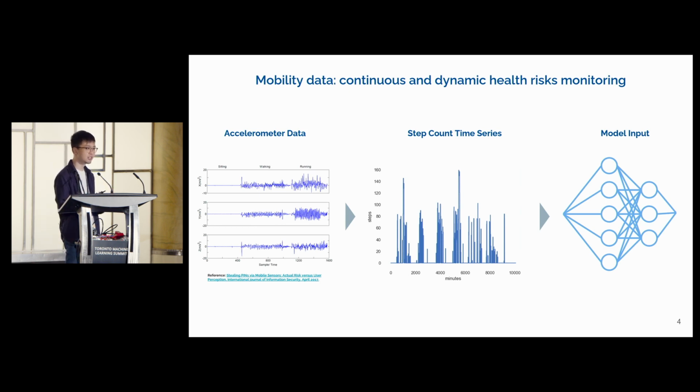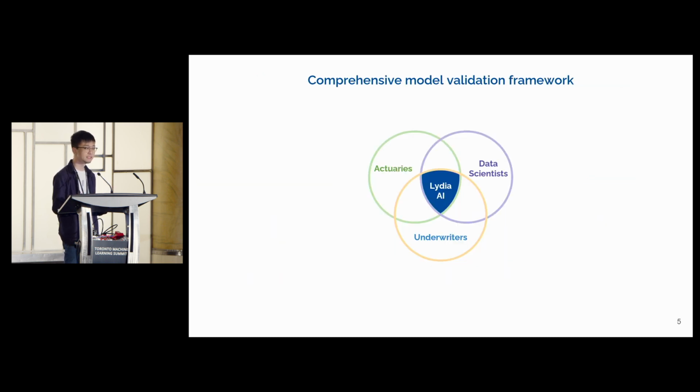As you can expect, working with this type of alternative data, whether it's EHR or mobility data, can be challenging, not only in terms of building the model, but also in terms of validating the model. This is especially true in our application, the insurance industry, which tends to be more conservative when it comes to taking new risks, in addition to the highly regulated environment. That's why we've come up with a fairly comprehensive validation framework for our models. This framework was already introduced at last year's TML event, and we'll be happy to talk more about it after this talk.